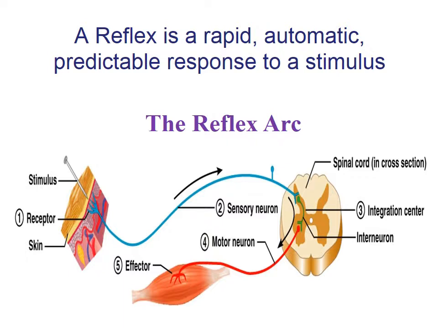Reflexes are a rapid, predictable, automatic response to a stimulus. That means that our body responds the exact same way every single time. Because they help maintain homeostasis, it should make sense that the reflex arc diagram looks like the components of a homeostasis diagram. There are many reflexes in the body, and we will touch on only a few.